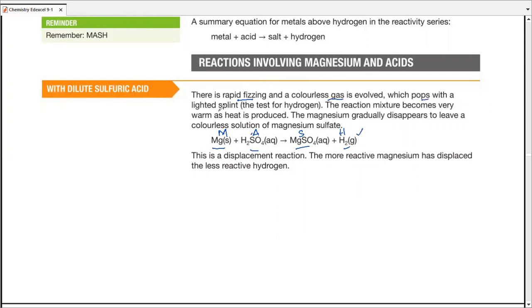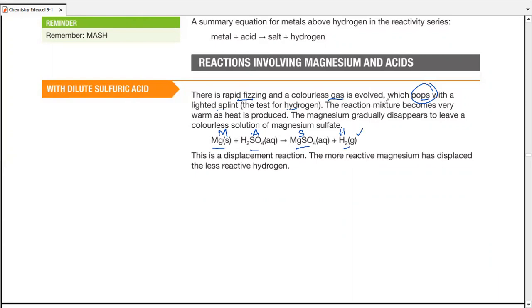Now, this gas pops with a lighted splint. This is actually a test for hydrogen and a really fun test at lab. I've seen students doing this test again and again because of the pop sound it makes. It's like the small funny explosions they can do in lab, and it's like a dream come true for many students in terms of explosion. Of course, it's not going to explode the whole lab, and we don't pray for anything like that. But yeah, it is fun.